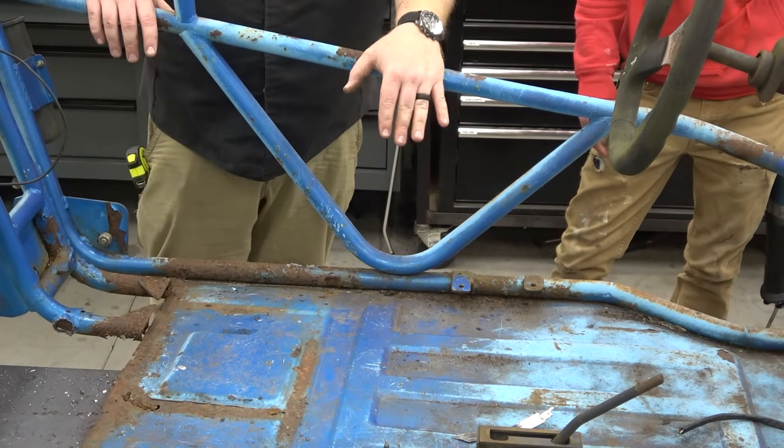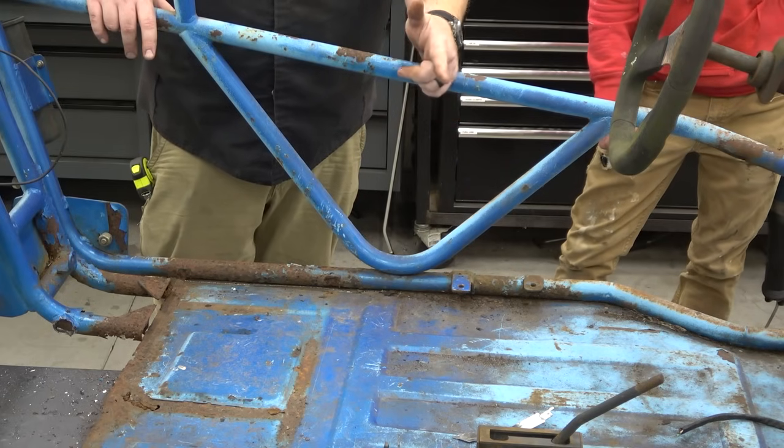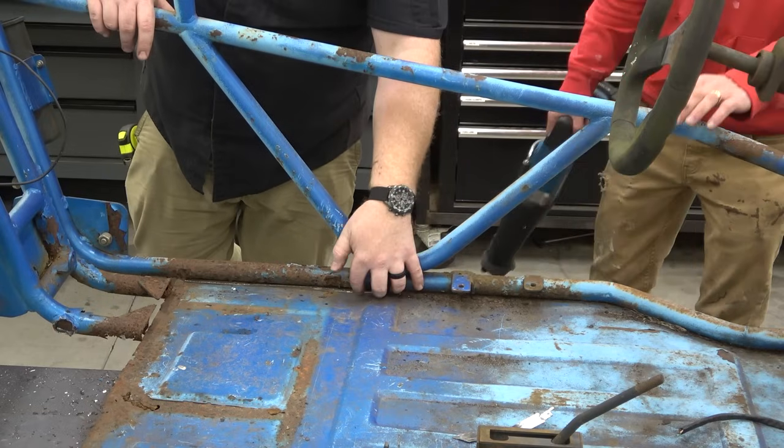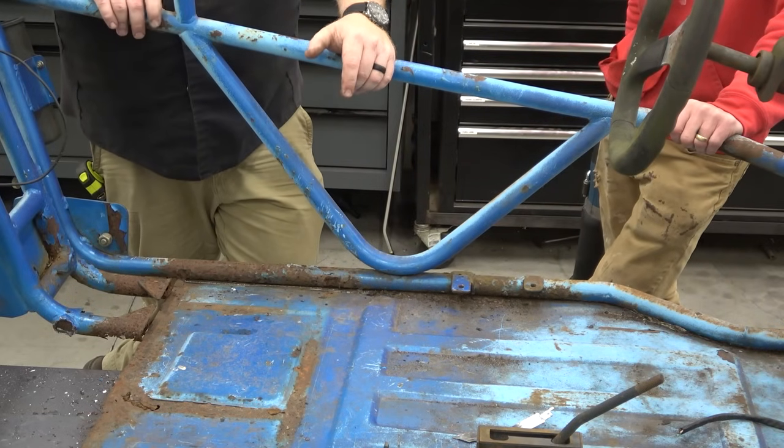And we're replacing the floor pan with 1/8 inch thick aluminum, because we like a removable floor pan. For one, it doesn't do stuff like this. This is where crap sits and there's no drains. And it's easier to powder coat.